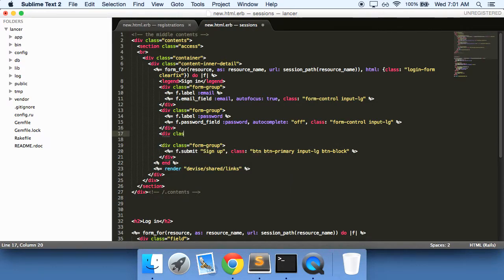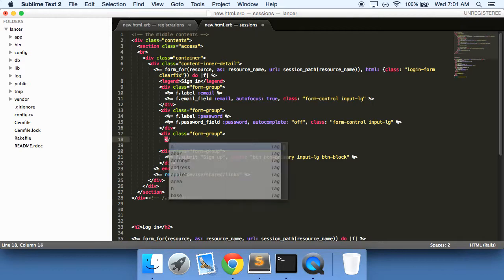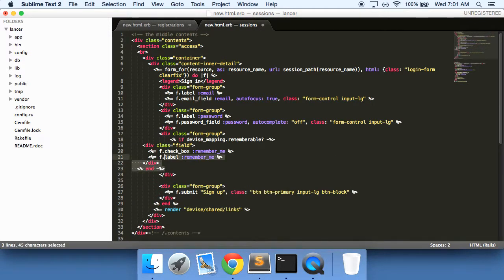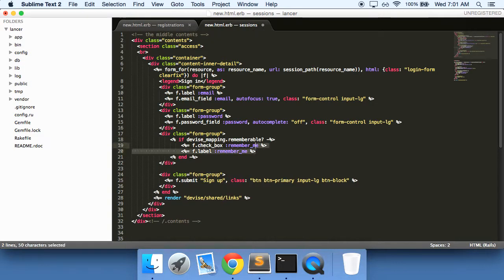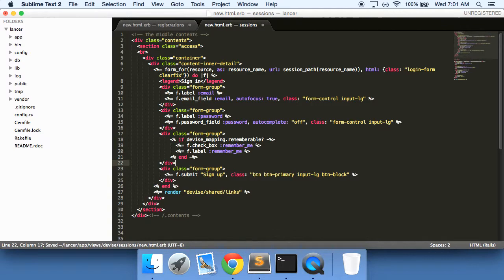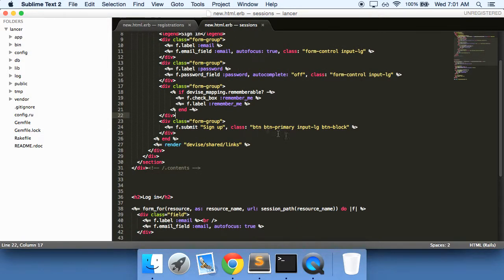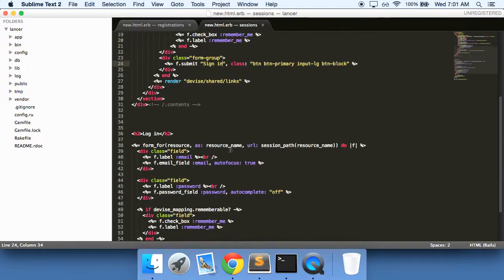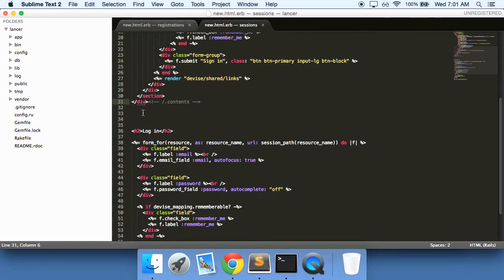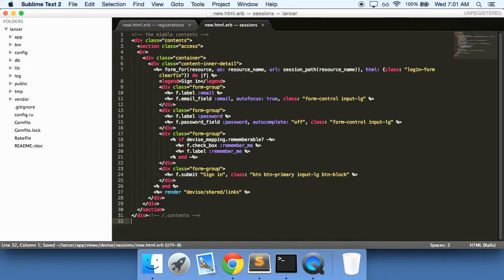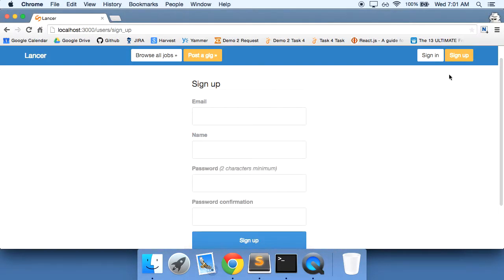Let's create a new div, class of form group. And then I wonder if we can just pass it in like this. Because we're using our own styling, we don't need that. And then, instead of submit, sign in. And then we should be good. Let's just check this first. Get rid of all of this down here. Go into our sign in page.